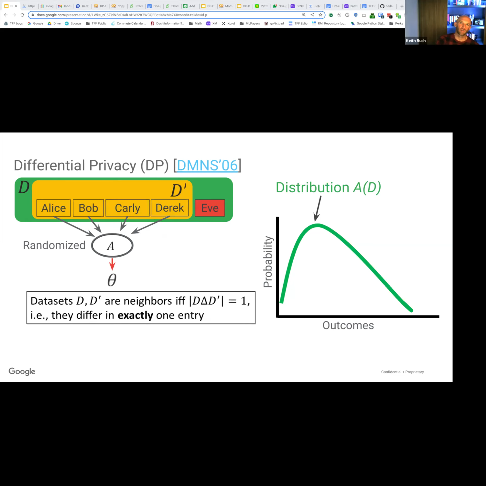The key question in differential privacy, the main observation that really started the field, is: what happens if I remove one of these records? That gives rise to the notion of a neighboring database, which is this D prime in relation to D, where the symmetric difference between the two is 1. I always forget, this is probably called the add-one model of differential privacy. There's also the replace-one model, where you swap one record for another. They're very similar. The point is that these two databases differ in exactly one entry. So in general you're going to get a different distribution. Of course, you don't have to get a literally different distribution. You could just ignore all the data and release some random number, but you probably don't want to do that. Differential privacy is really a statement that these two distributions are close in some sense.